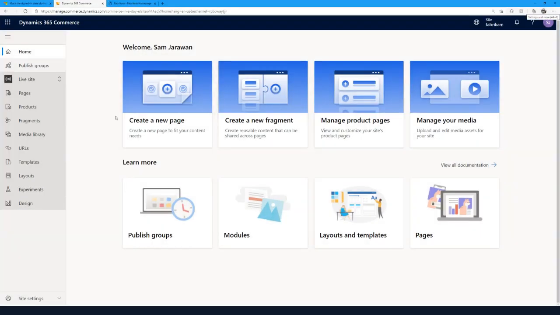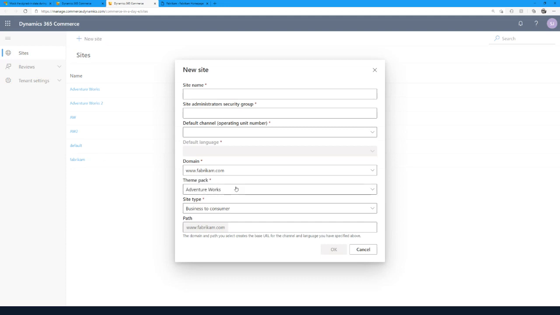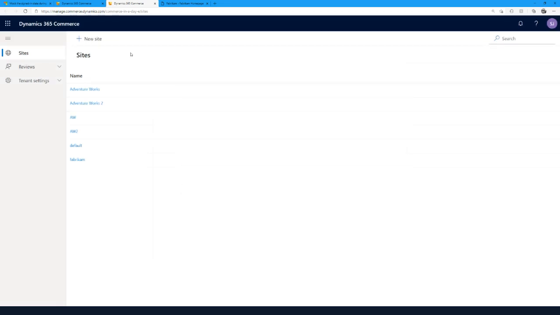So over here, I have the site builder loaded. This is the home page for a site builder. So let's talk about themes first. At the top right here, I'm on my site Fabricam, but if I go into manage sites, there is a button to create a new site. This is where you initially pick your theme. You can see Fabricam and Starter are the two themes that we ship, and AdventureWorks is a custom theme that I've built right here. I won't create a new site now, but that's how you initially set it up.